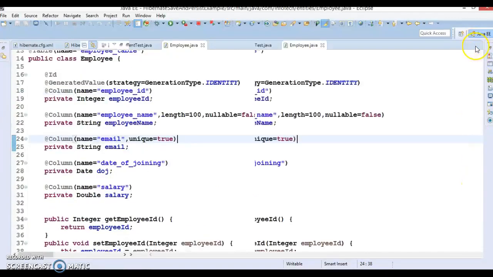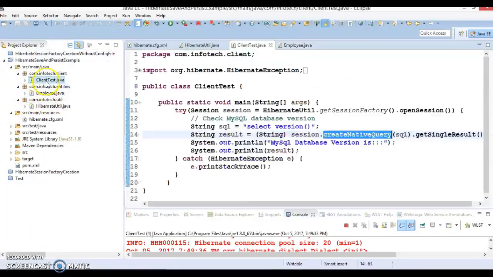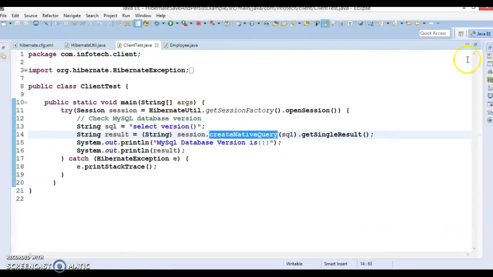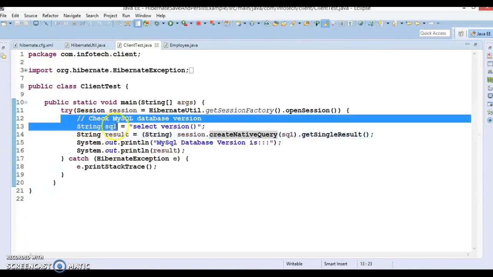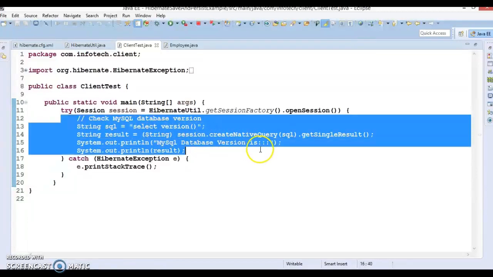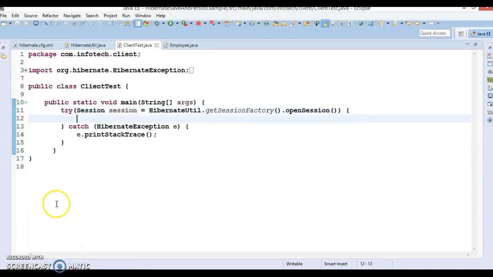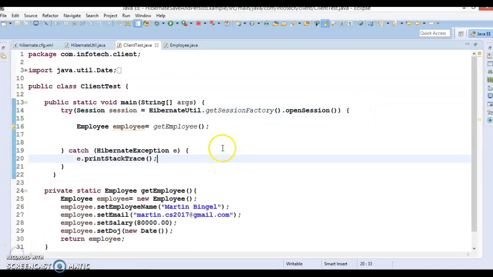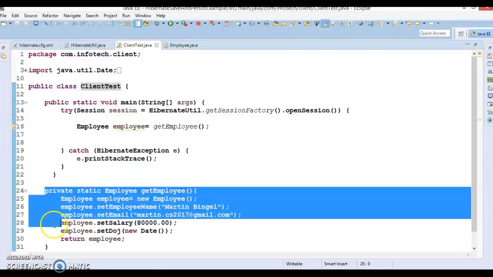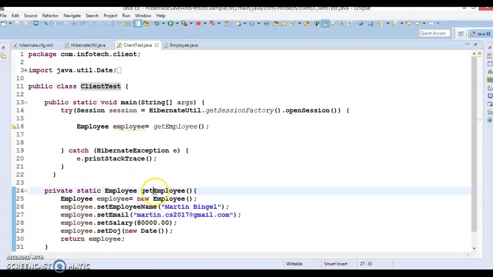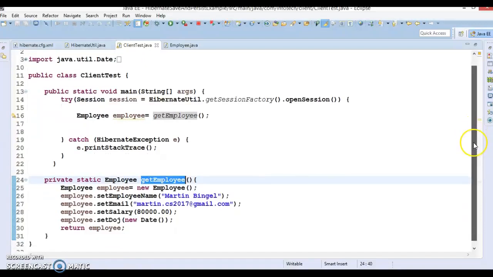It's pretty straightforward. Now let's go to the client program, and here we want to persist one entity object into the database. Let me delete this code snippet. In the client program I have created a private static method which returns an employee object.